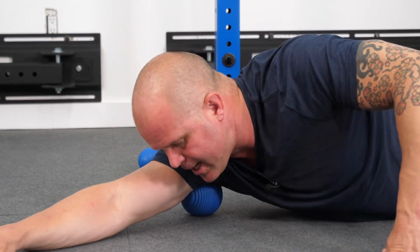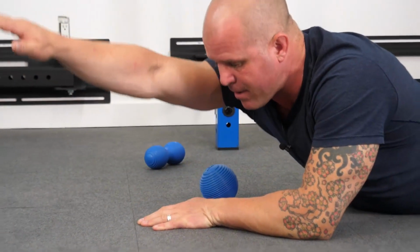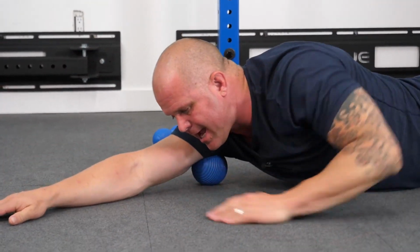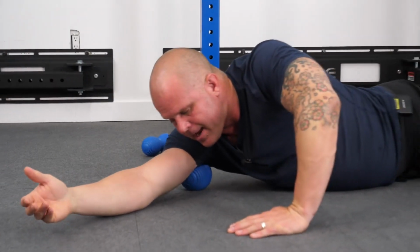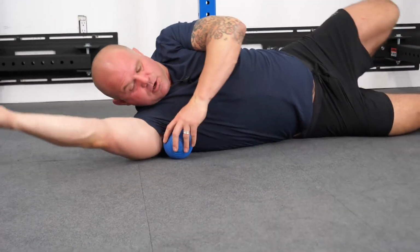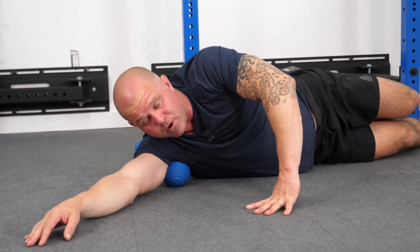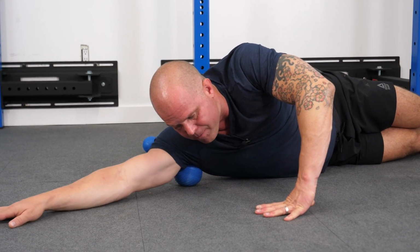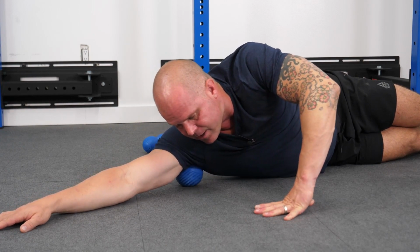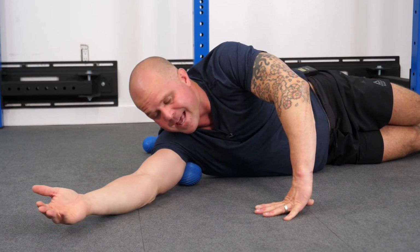So arm overhead, and what's nice about the ball here is it allows me not to have my arm too jammed up. I can relax, I can add in a little bit of height through the finger if I want, and I can really take the insertion all the way up into the armpit. So this is still triceps, and we don't think of it that way, but I can have a lot of dysfunction where the arm is connecting to the body, and that can drive a lot of lost capacity and range of motion.